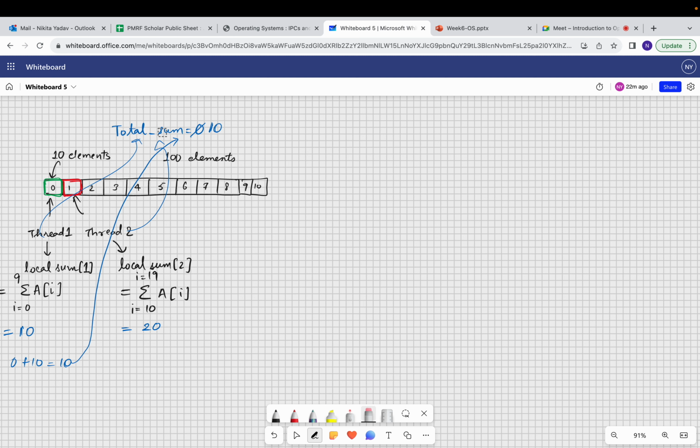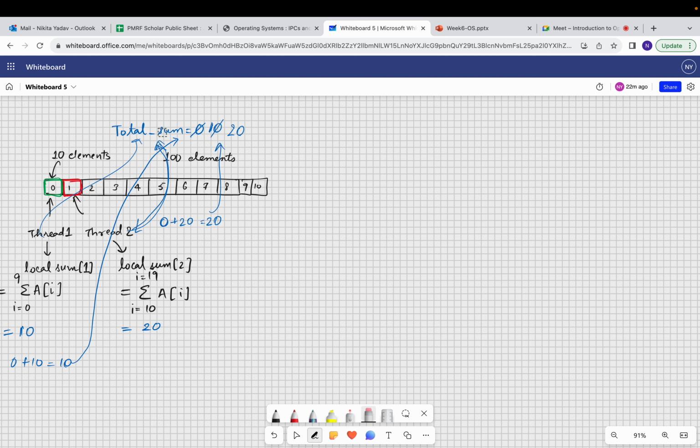But before that update, thread 2 has already read the value of total sum as 0. So it will also take the value 0, add 20 to it, and think that the total sum now should be 20. So it will update it to 20. Although the total sum should have been 10 plus 20, which is 30, the update has rewritten it to 20, which is wrong.